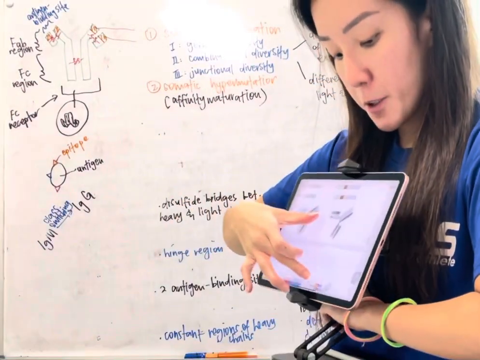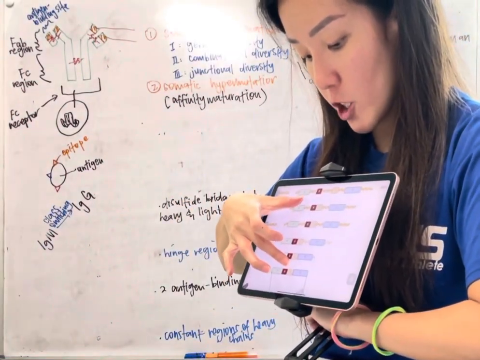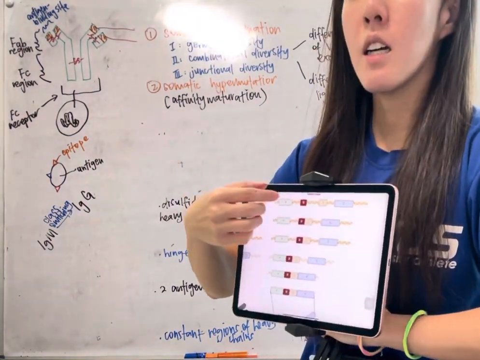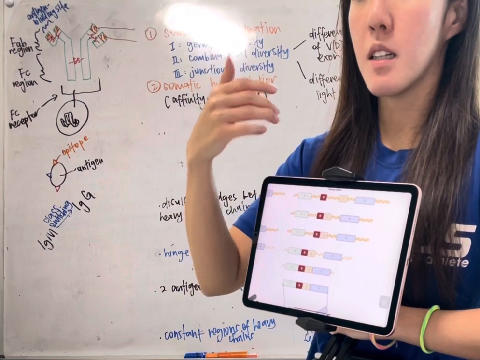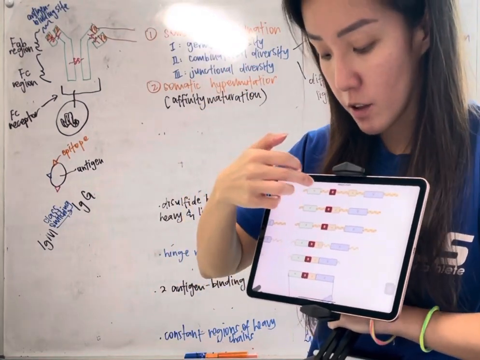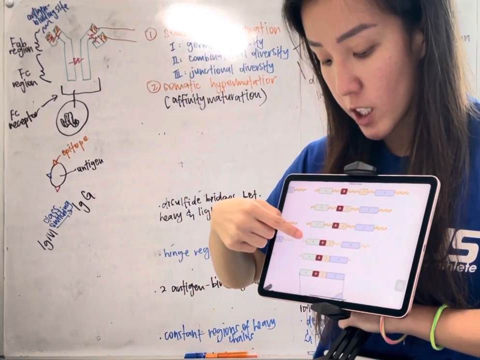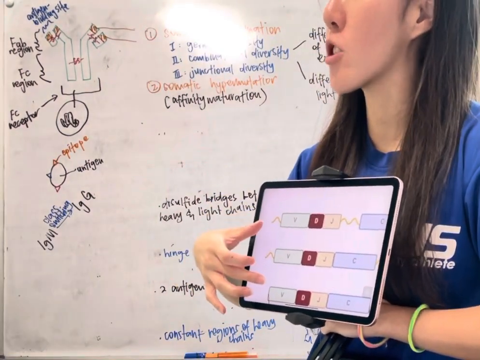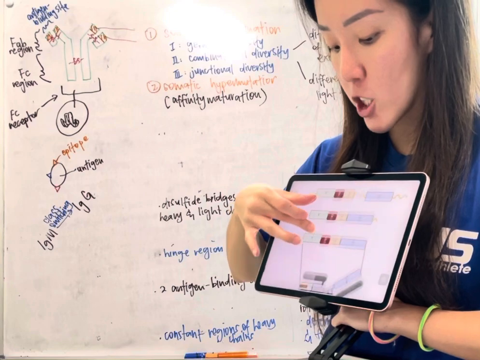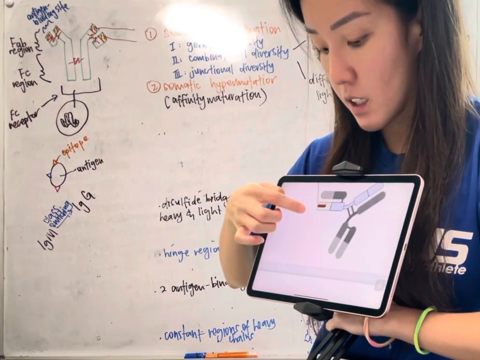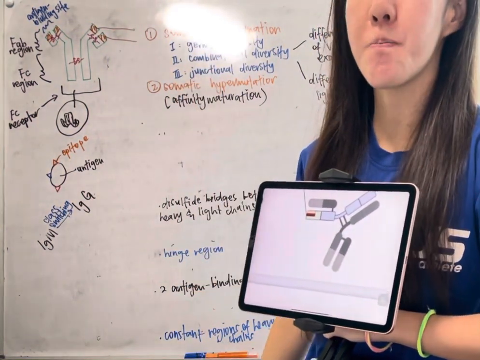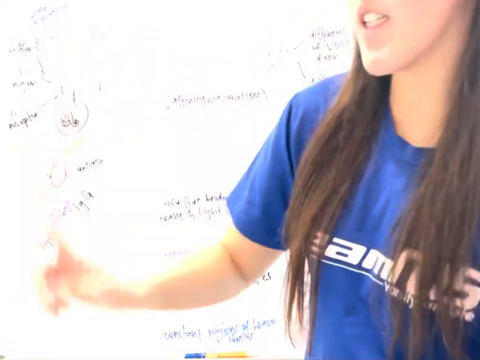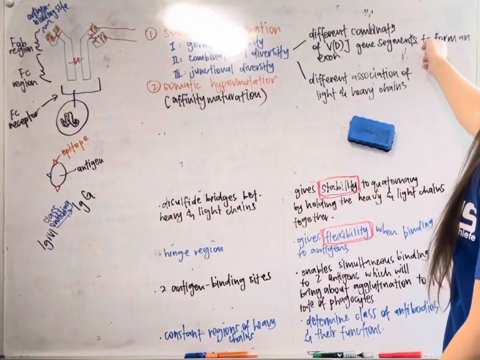So let me give you an example. Let's say this is my heavy chain. Within each one, there are multiple segments. There will always be a recombinase enzyme that will remove segments, and it causes the rearrangement here. So this one here will now form the VDJ exon. Eventually, you can undergo translation and code for the variable regions of my heavy chain. The same goes with your light chain. So this is your first one, the one where you can form the exon.